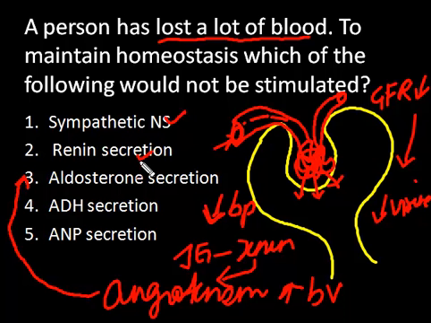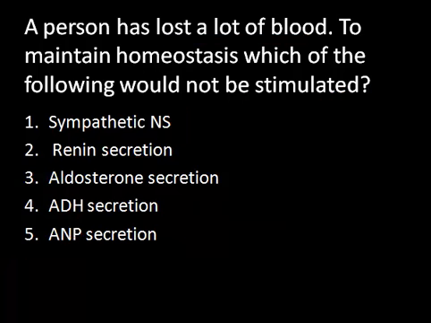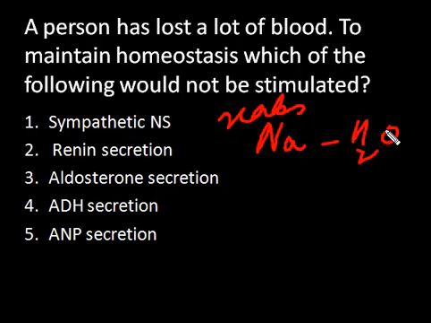So you can see that renin will be secreted in this situation because of the decreased blood pressure and blood volume in the afferent arteriole. So this will also be stimulated. And we just said that aldosterone, because of the renin-angiotensin mechanism, is also going to be secreted. And how does aldosterone help? What aldosterone does is it causes reabsorption of sodium, and with reabsorption of sodium, water also follows.